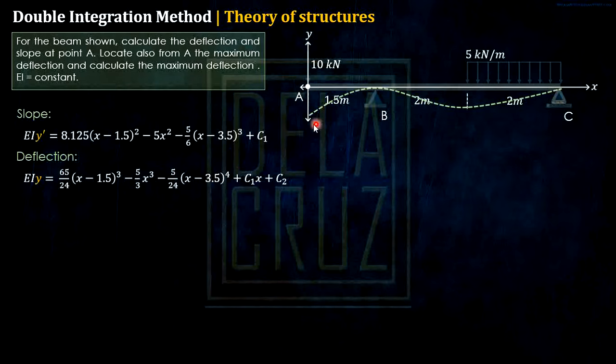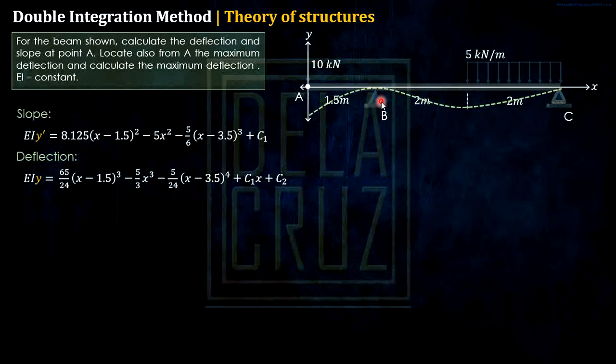Okay, this slope, this curve is defined by this equation. And this is the slope at every point when we draw a tangent line. Now, the first step here is to calculate C1 and C2, and that is just by doing the boundary conditions. Take note, when doing the boundary conditions, we use the supports, at the points of the support. Always, that is the technique.